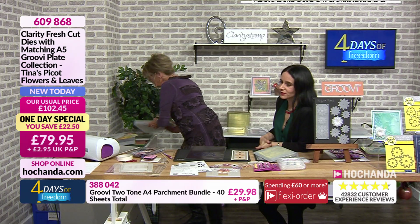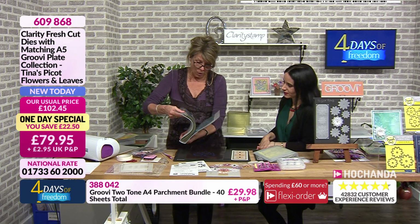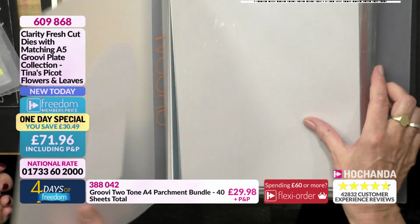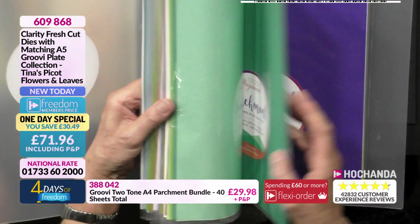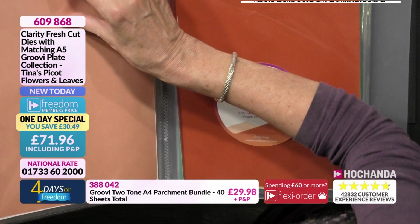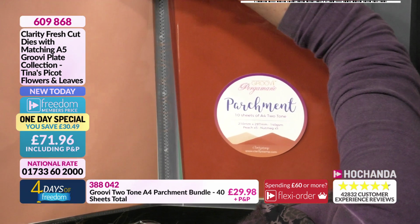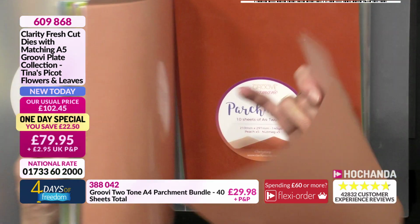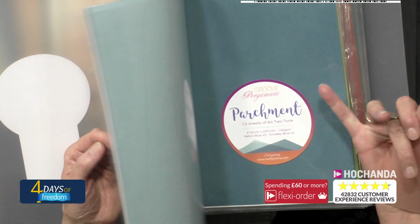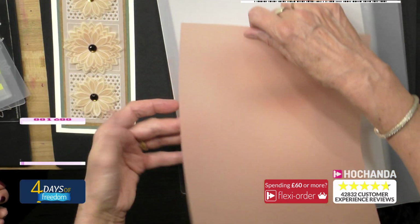Right, so now let's take a piece of parchment. And what I'll do is, this is beautiful, look. Parchment, 26 colour mix. We've got so much beautiful parchment. I think when you get into this kind of die cutting, it's really nice to have a good selection, not just of the designer parchment, but just plain. Beautiful, two-tone.